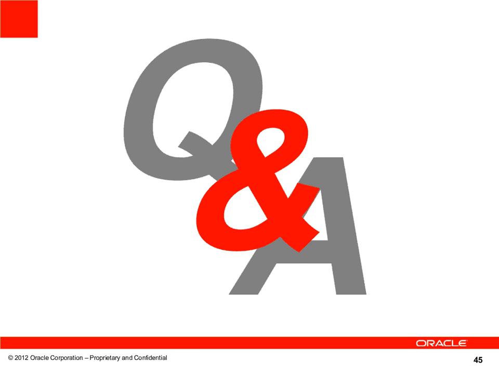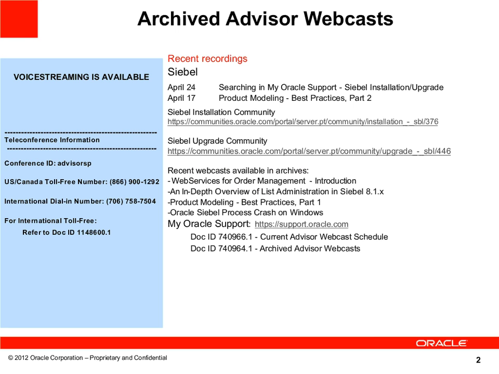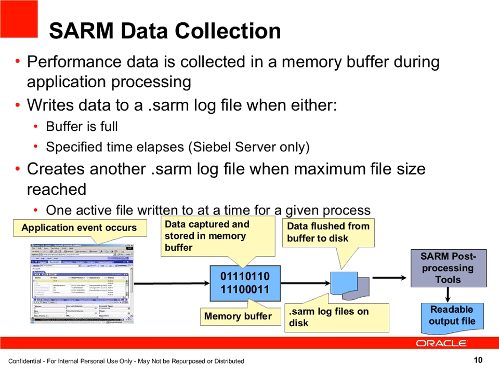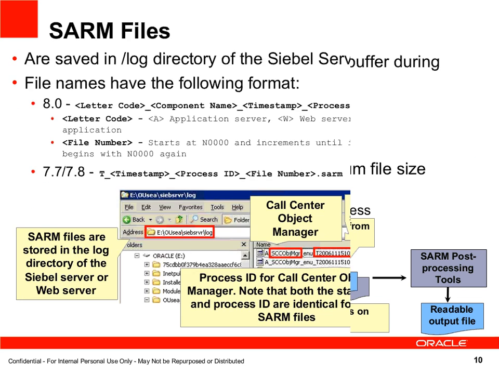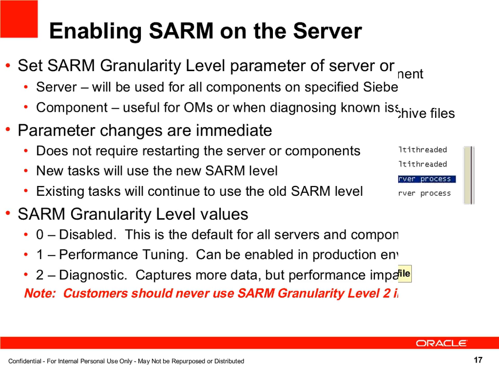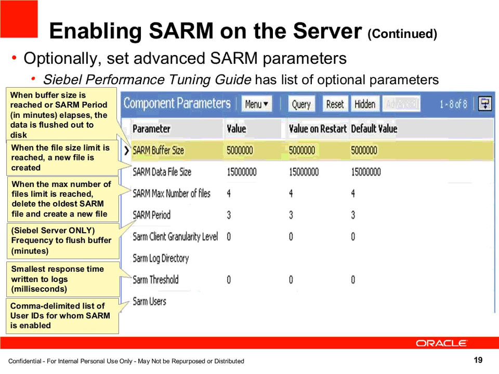I can see another one in the chat. Sharonda, if you don't mind, I'll jump right into that. The max number of SARM files are created with the first file getting overwritten by the next one. I wanted to jump back over here. I think I can go right back to the slide where that was happening. We actually talked about something like that. And so when we go to write that, one active file, and you can see that once we get up to the, I apologize as I'm going through this. Here, when the maximum number of files limit is reached, we do delete the oldest SARM file and create a new file. And so it's that SARM max number of files parameter that allows us to control that. So very good question there.